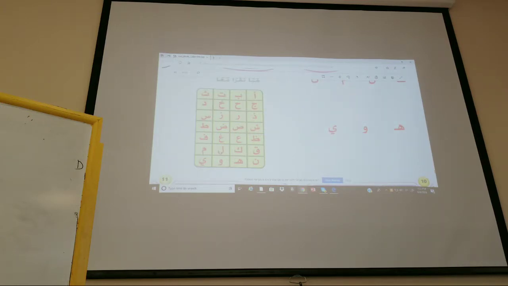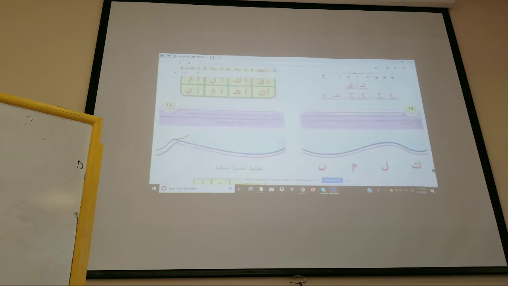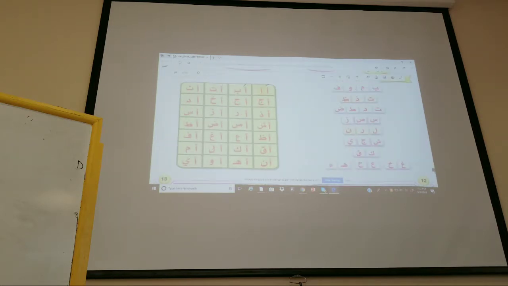So those are the letters. Now we go into last week's lesson. We did the sound, right? So the name of those letters are those letters. Alif is a name. The sound is a. So the way they do it is that they put an alif before and then the letter that they want you to sound after.